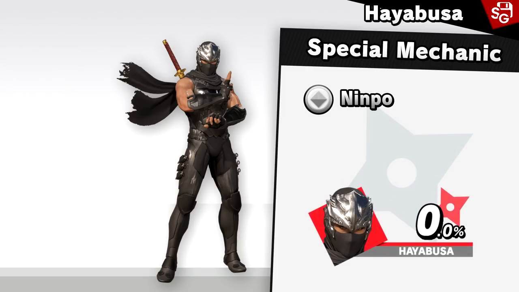A key meter to monitor your current amount of usable Ninpo is located above Hayabusa's portrait, with each quarter of the bar representing one unit of usable ki energy, with each unit being a different color.